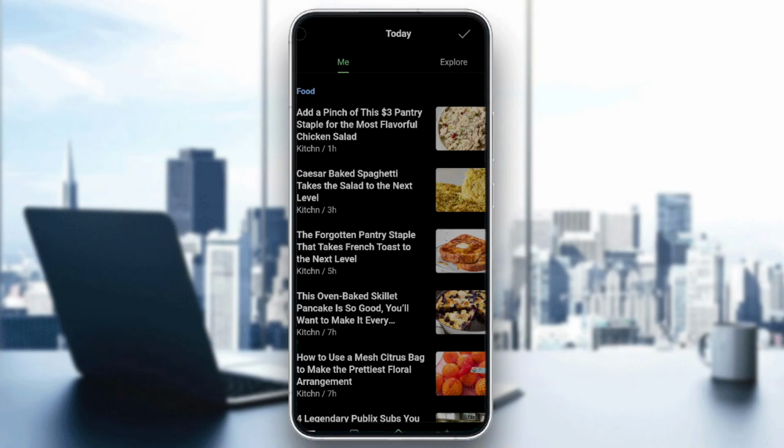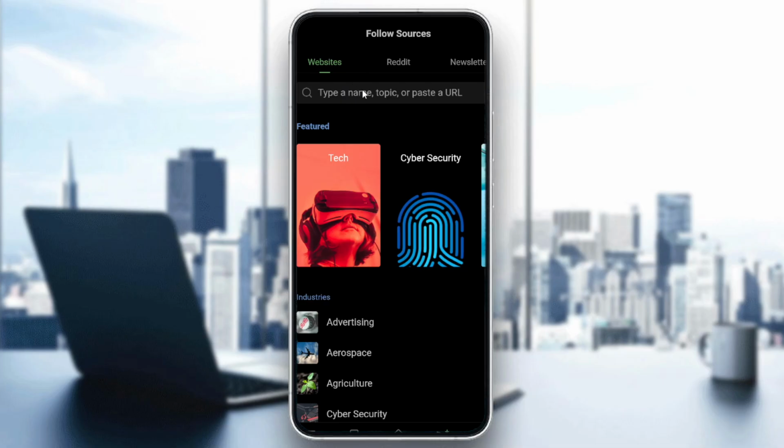Let's get started. According to Feedly's documentation again, the desktop web version has a dedicated Google News option in the Feed Addition menu. Make sure to log in to Feedly on the web by going through feedly.com. Tap on this plus button, like this icon here, then look for Add Content in the navigation bar. Look for the Google News option in the menu.